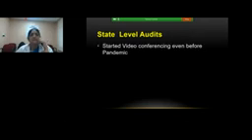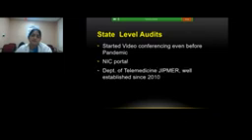State level audits, again, this was not during the time of pandemic that it started. The video conferencing started even before the pandemic, much before, from Tamil Nadu, just for logistic purposes, because everyone can't travel to a single place for conducting this audit. So it was through the NIC portal. In JIPMER, the Department of Telemedicine was established, a unit of telemedicine since 2010, and it still continues. So this is one of the examples of the state level audit.